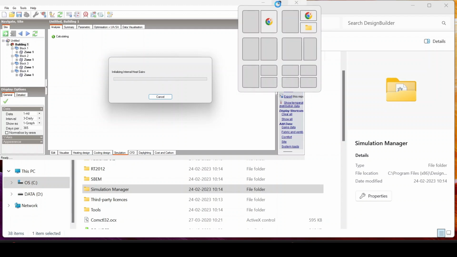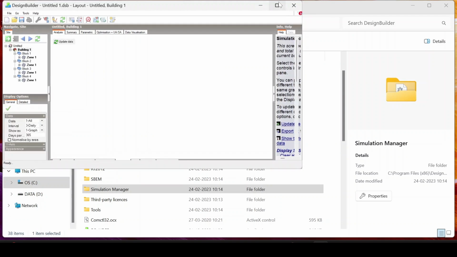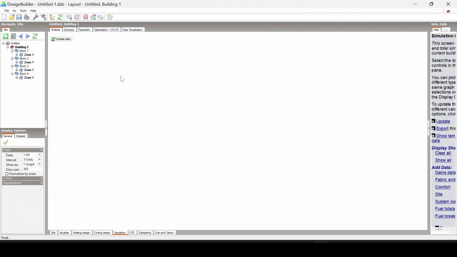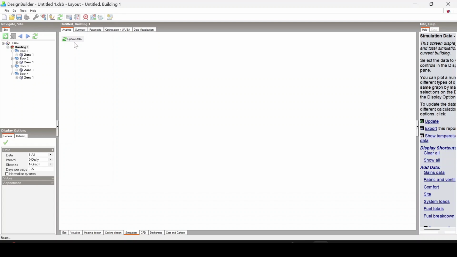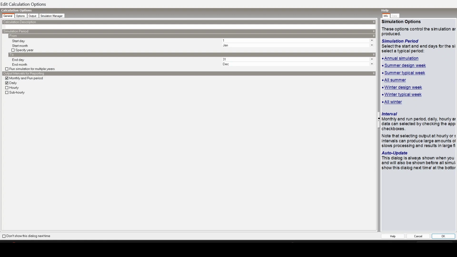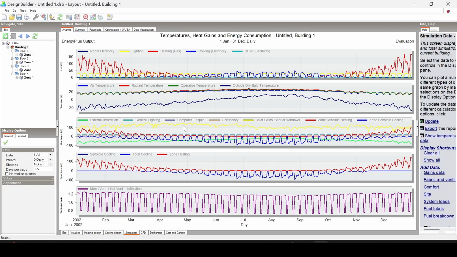Then it will perform the simulation and show some sort of result that we will be discussing in a later class. Yeah, so this kind of results you will be getting.